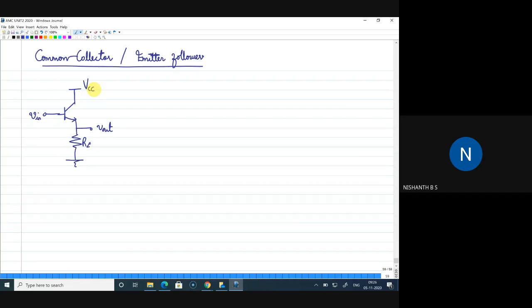All right. While you try, I'll do that here. First thing is we have to replace the BJT using its equivalent. The equivalent of the BJT is this: gm v pi, this is r pi, and the voltage across this is v pi. For the time being, I will not include r naught, the early effect component. So this is the equivalent of the transistor, this being collector, base, and emitter.